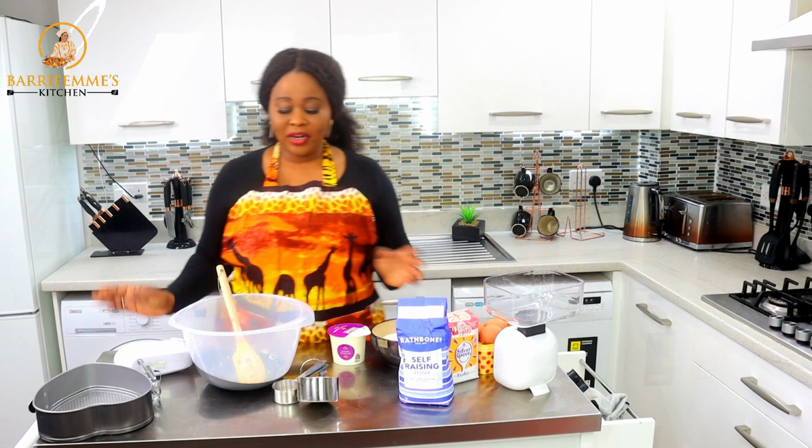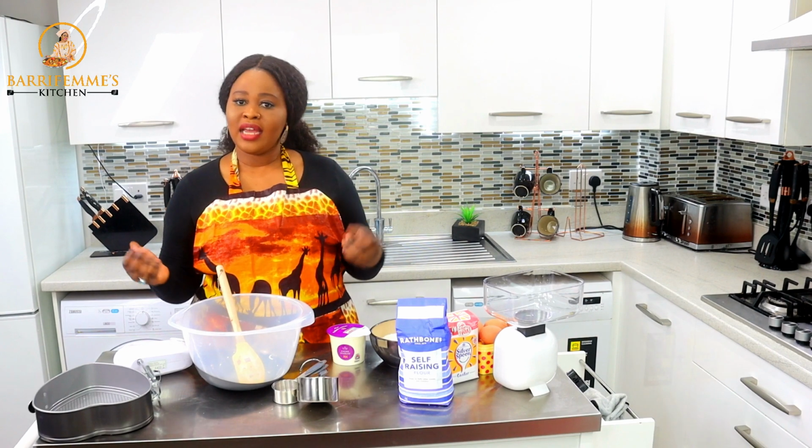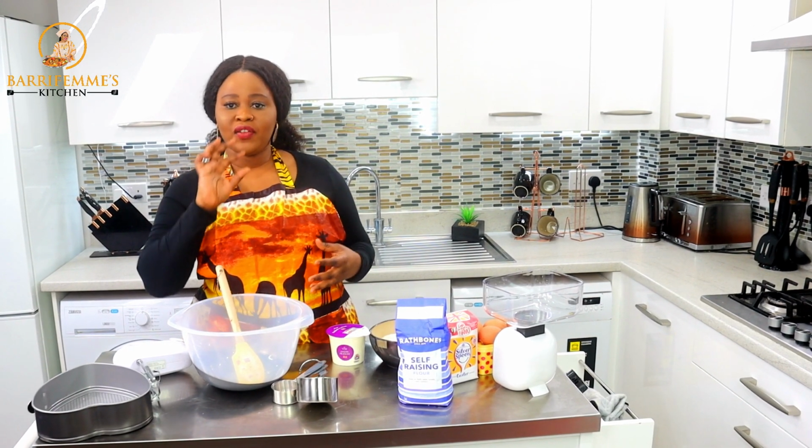Alright guys, so we're gonna be making a sponge cake, a very soft sponge cake with coconut. It's actually very nice for Ramadan after iftar, just to have a few slices.